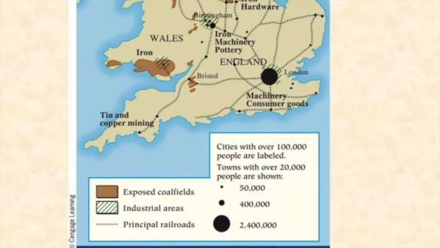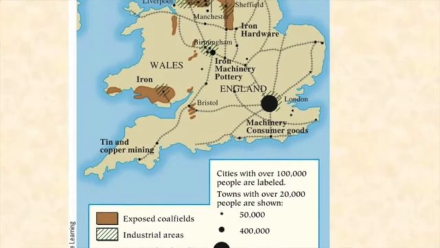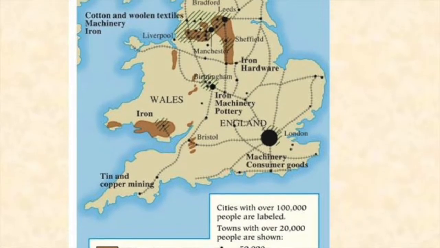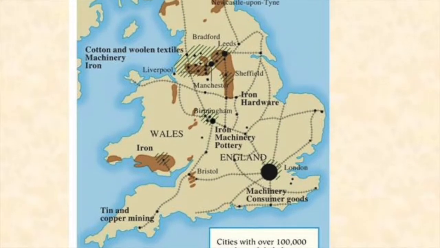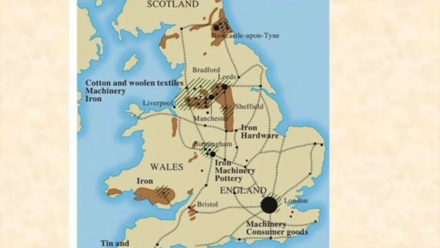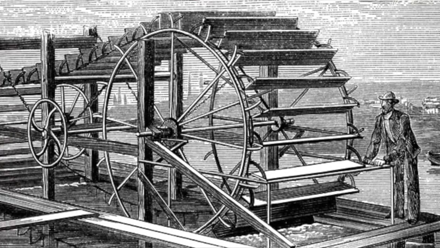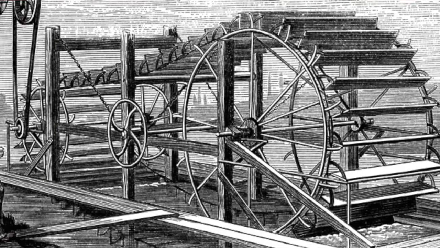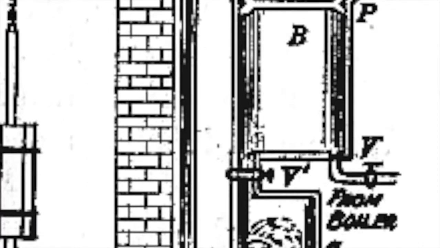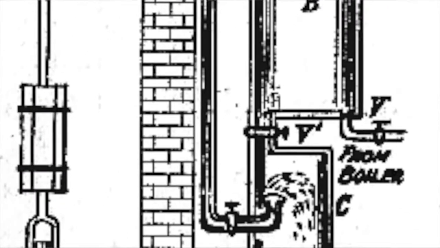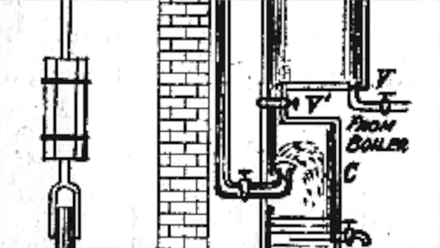There were places where the industrial activity was concentrated. Usually they were places rich in coal and sometimes with a good water or ground transport infrastructure. The first machines were powered by hydraulic energy, but James Watt invented the steam engine in 1765, powered by coal, and then the hydraulic energy was replaced.